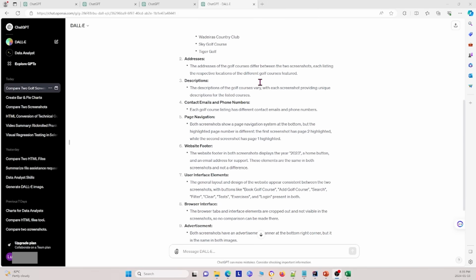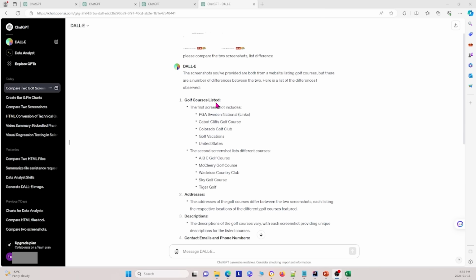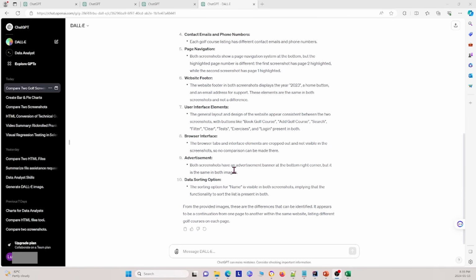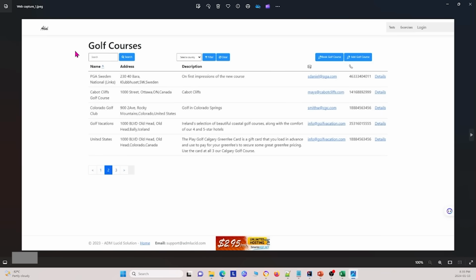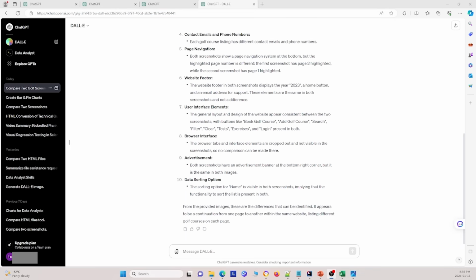I paused the video so that we could let some time to run, but this is basically what we get afterwards. It compares the two different screenshots in 10 different categories right here. But sometimes when we want to do QA testing, what we're really worried about is not what is in each individual field of the elements, but rather the general structure of the screenshots. So for example, let me open up this web capture right here. Sometimes what we're interested in is the general structure, for example, the headings of the page and the titles of the table right here. We're not really interested in what's in the fields themselves, because these we can allow to change. For example, this could be United States, but we might not have another golf course that's in Canada. And so we want to tell ChatGPT to only compare certain elements that are relevant to what we want to compare.